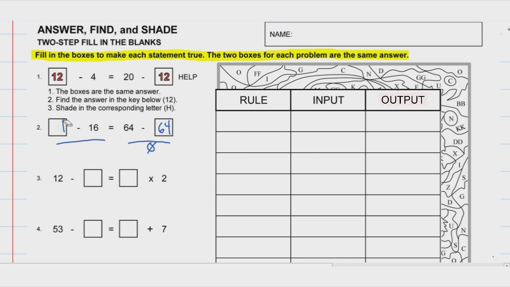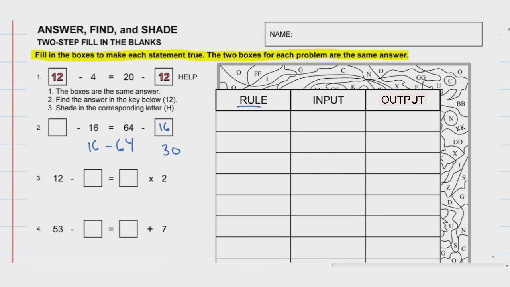We also know that the answer has to be bigger than 16. Because if we put 16 minus 16 here, we get 0. But if you put 16 over here, there's no way you're going to get 0. And remember, we're trying to get the same answer on both sides when we solve the equation. So we know the answer has to be between 16 and 64. And I'm going to randomly pick a number that I think is in the middle. Let's say 30.